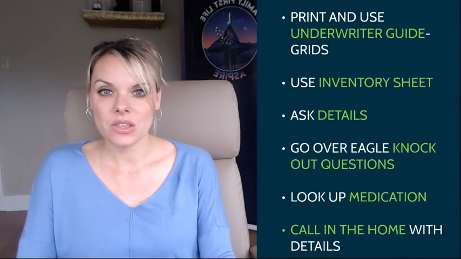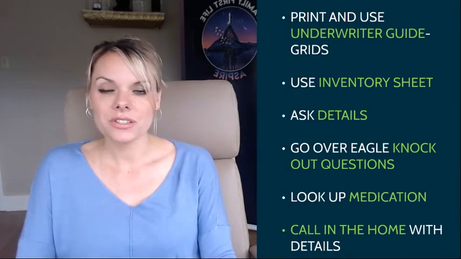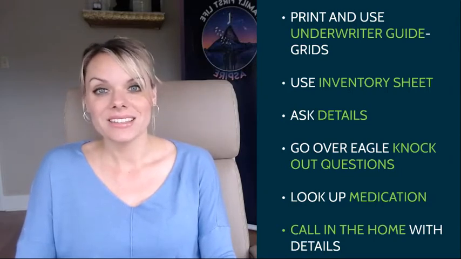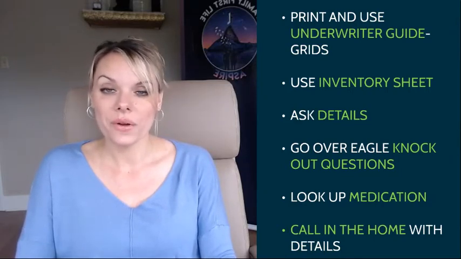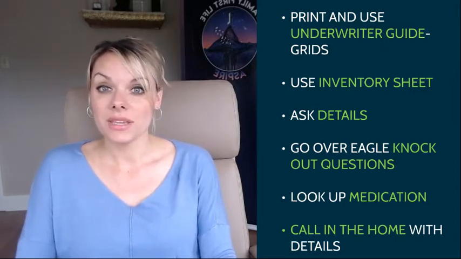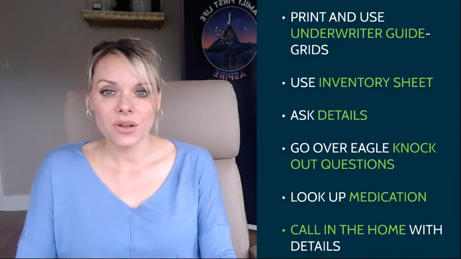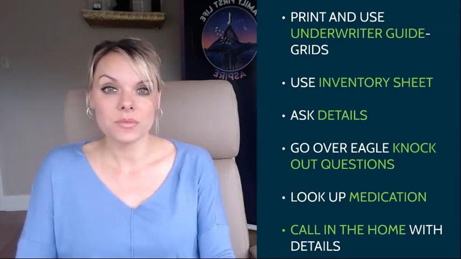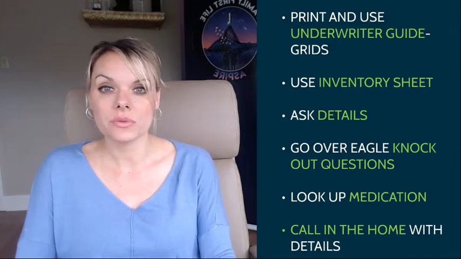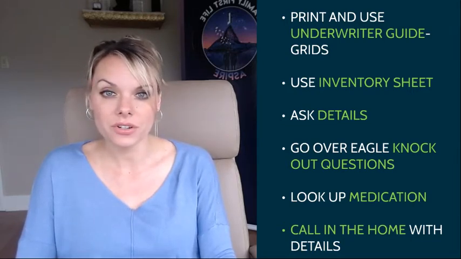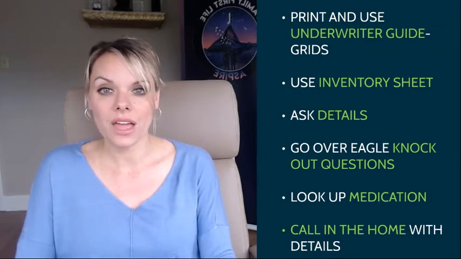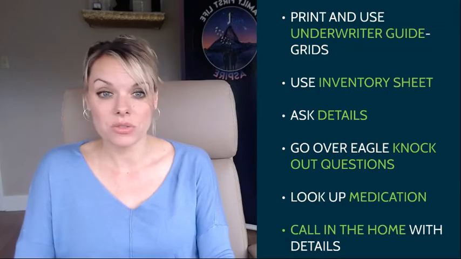A couple key things that you want to make sure that you do. First, you want to make sure you print and use your underwriter guide. This is on the FFL 101 orientation Telegram channel. This is a PDF where you can print it off. Go ahead and make sure that you get it printed off and have it in some sort of a binder or something where you can put tabs of quick references for yourself. That way you can utilize this in the home, get really familiar with navigating through it for yourself.